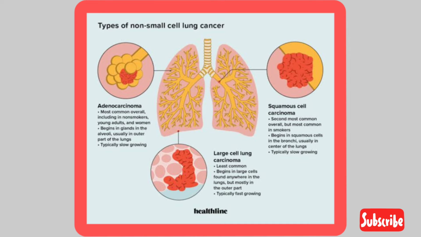There are two main types of lung cancer and they are treated very differently. Non-small cell lung cancer: about 80% to 85% of lung cancers are NSCLC. The main subtypes of NSCLC are adenocarcinoma, squamous cell carcinoma, and large cell carcinoma. These subtypes, which start from different types of lung cells, are grouped together as NSCLC because their treatment and prognoses are often similar. And the second type is small cell lung cancer.